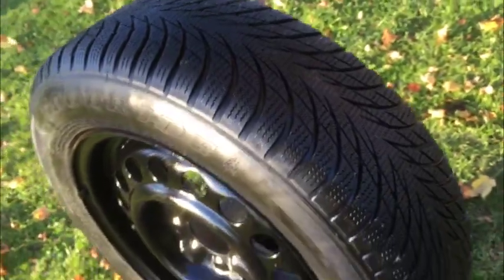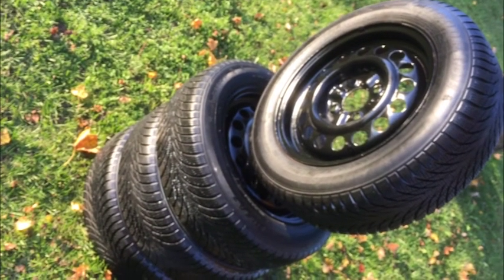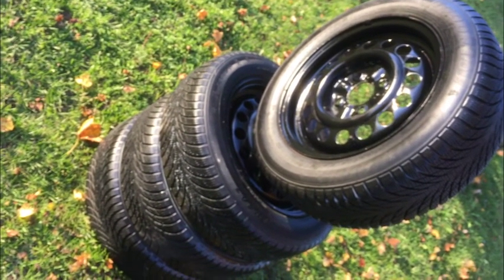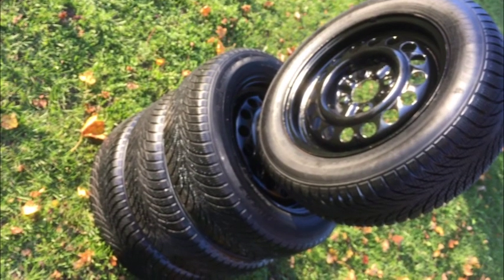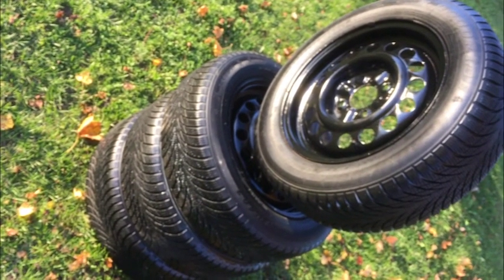I'm taking some photos — the video quality may make it hard to see, so make sure you study them. If you've got a Yaris or an equivalent vehicle, this is a great solution. You can send me a text, email, or phone call and I'll get back to you right away. It's exactly as I've described and you'll want to buy them. Thanks folks.